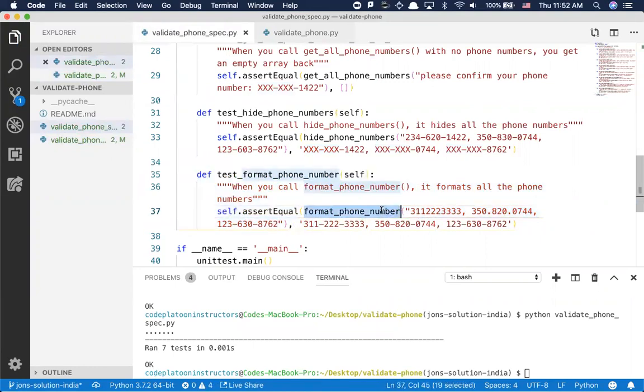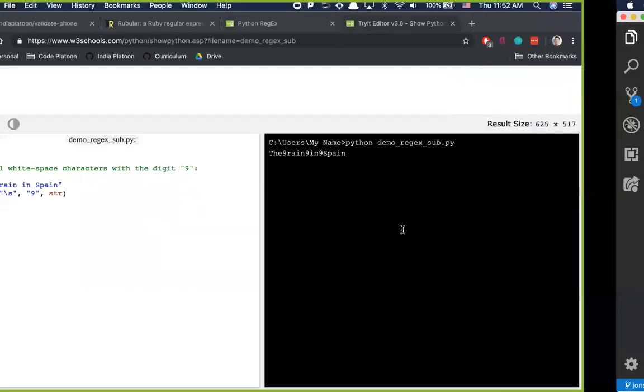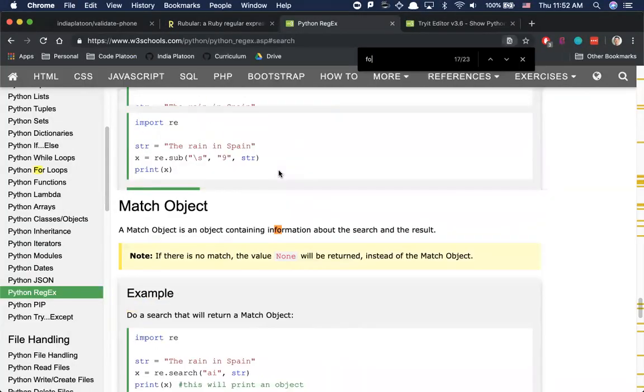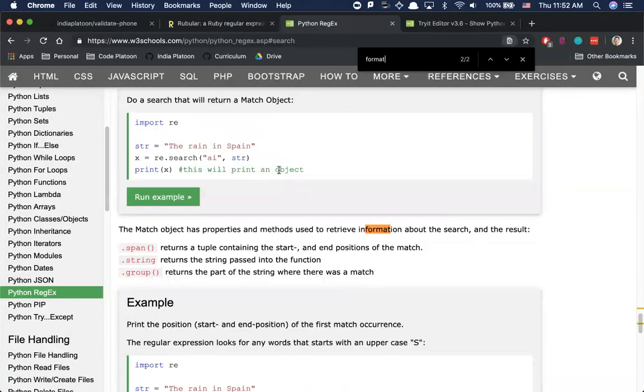format phone number. It takes any number and formats the phone number so that it's like this. All right, so given 10 digits, it looks like, any 10 digits from the looks of this, grab it and then format it like with dashes in between. Is there a format method? No. Okay.